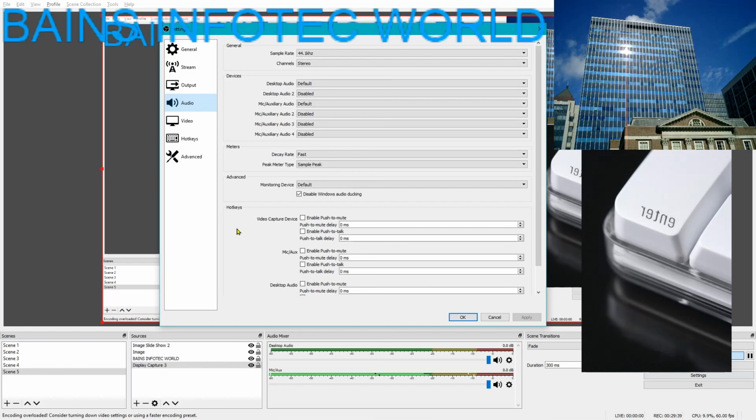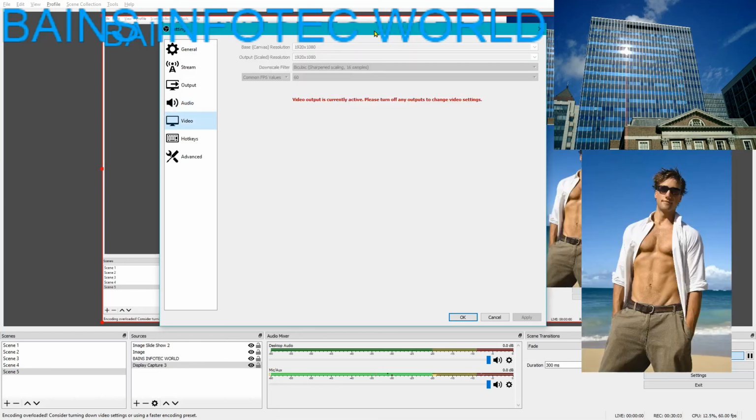On the video, output, it says currently we're recording, so turn off any outputs, and you can change the setting of the resolution that your video is being recorded on. Hotkeys is setting up function keys on your keyboard, so you can use your keyboard to stop and start recording your OBS session.